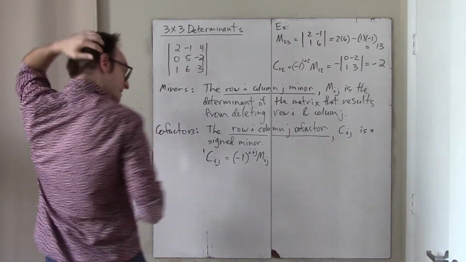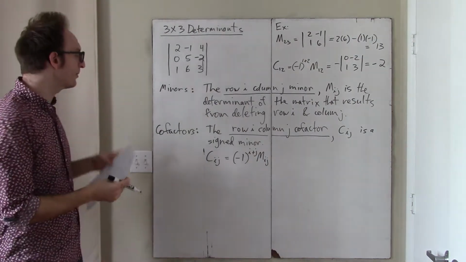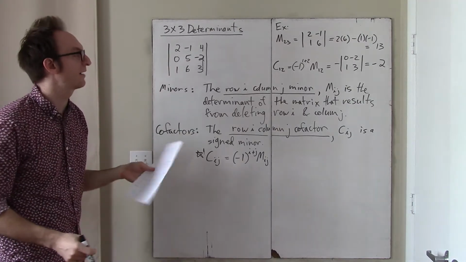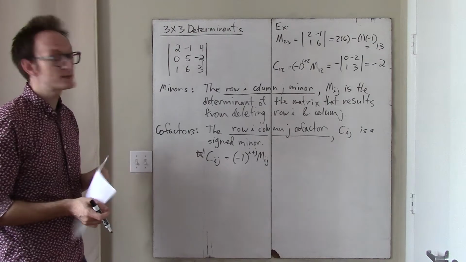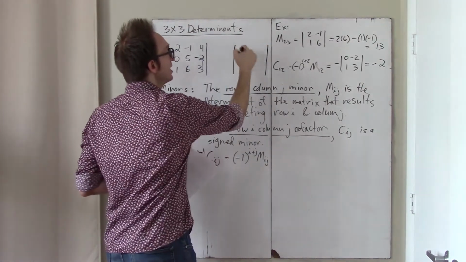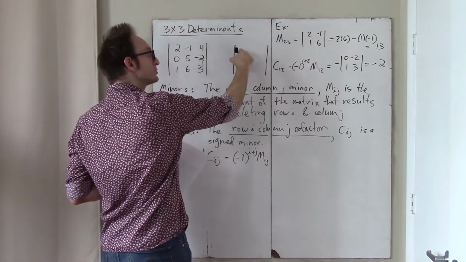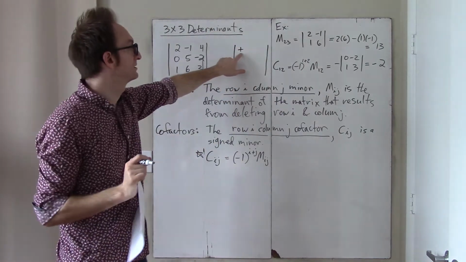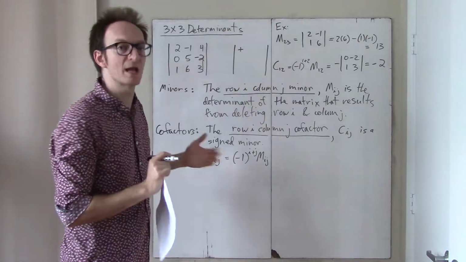Okay, great. And sort of what that means is, this is like the real definition, but if all you were caring about was computing 3 by 3 determinants, then you could sort of just get away with memorizing this kind of pattern, which is, when you're in row 1, column 1, that's 1 plus 1 adds up to 2, that's even. So that number in that spot gets a plus in front of it, it doesn't get a negative in front of it.